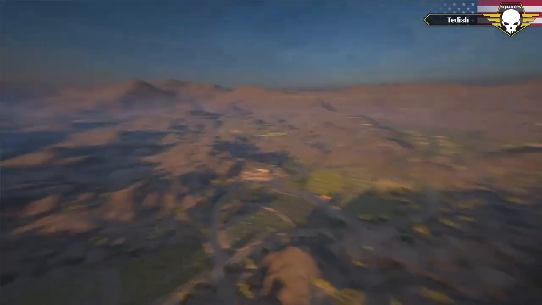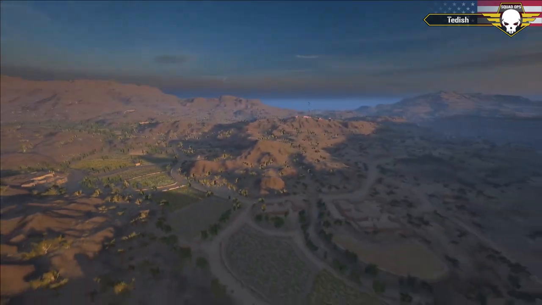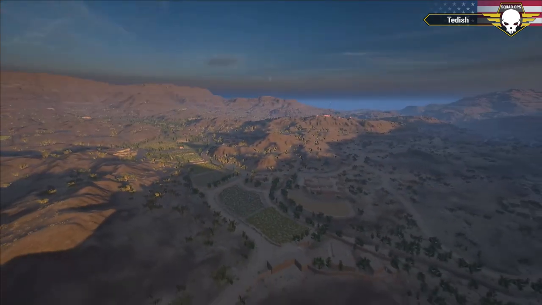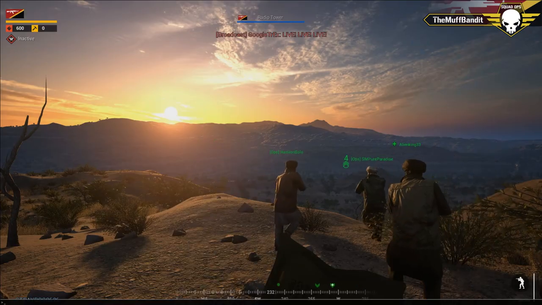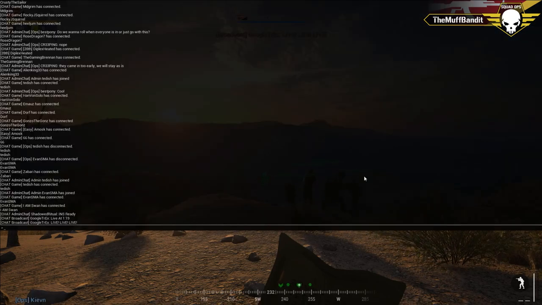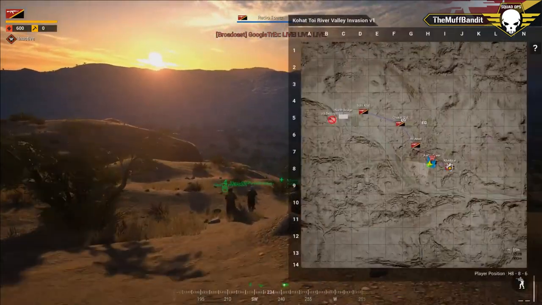So we do have a battlefield correspondent here we've embedded on the insurgent side. Well, let's see if we can get Muff. You there? Yes, I am. Yeah, I'm here, Tedish. How are things looking for the insurgents over there?